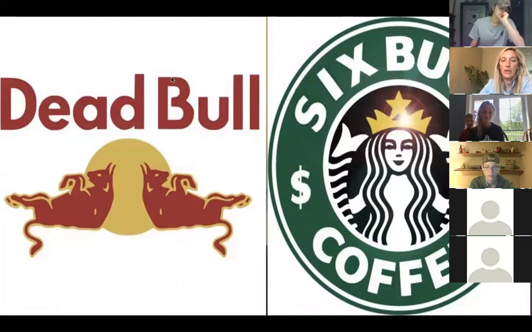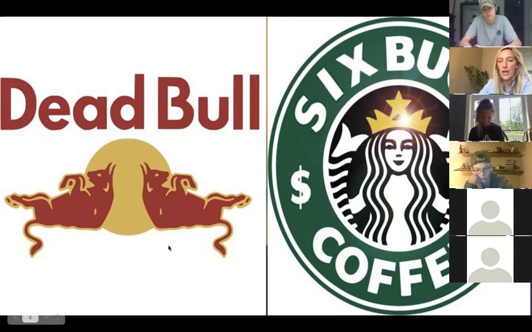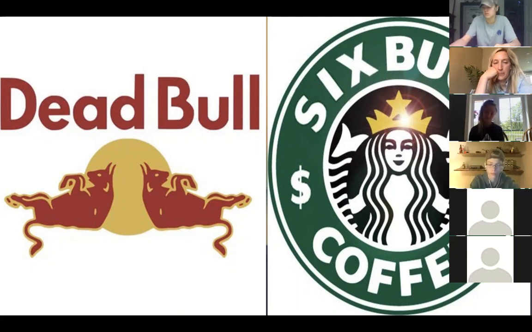Okay, so me. All right, what have we got here on the left? Han, what's this one a subvertisement of? Any ideas, Han, what this one on the far left is a subvertisement of? We've got Dead Bull. Okay, maybe he's slipped out for a moment. Sam, what about you? Dead Bull?